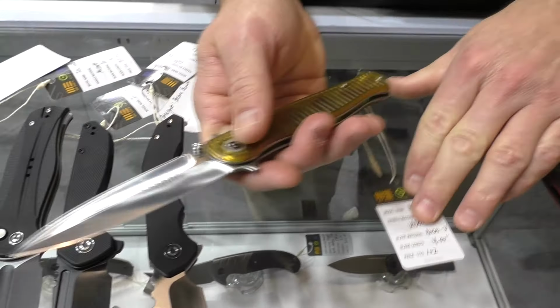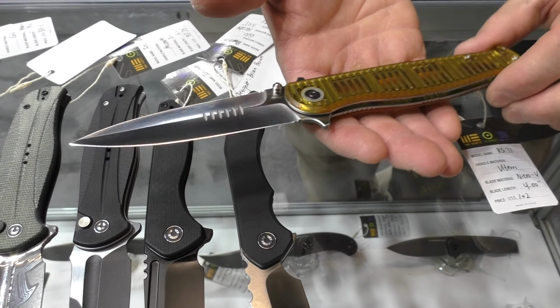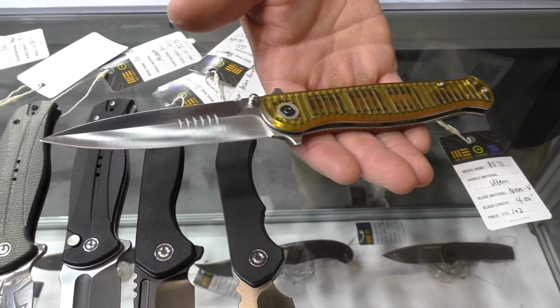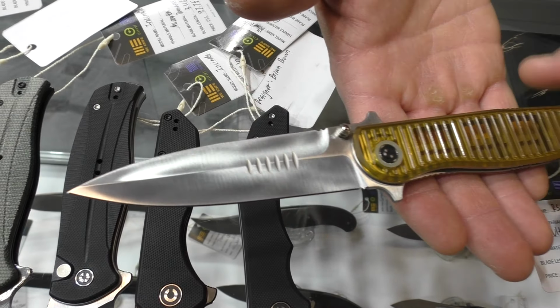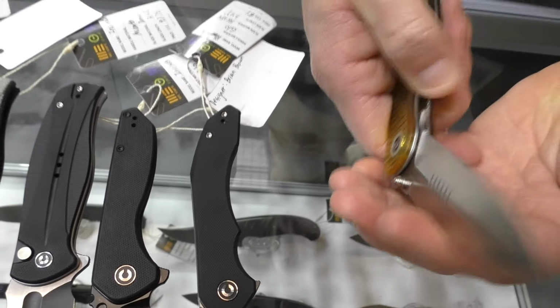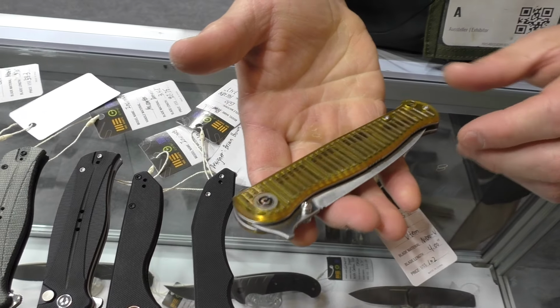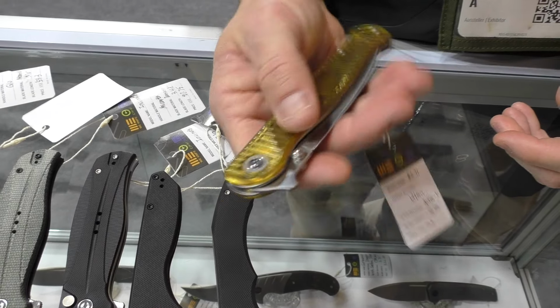Moving on, this guy certainly stands out from the rest. This is an Ultem handle and a Nitro-V blade steel, dagger style blade. It's only sharpened on one side, so the top portion of the blade is not sharp. But you always want to make sure that you're handling it the right way, right? It always makes you nervous touching that, like as though you're going to cut yourself.